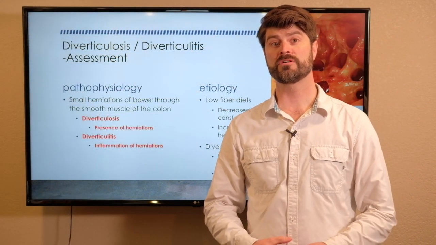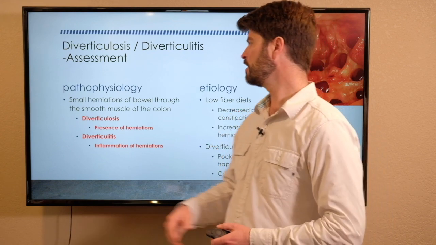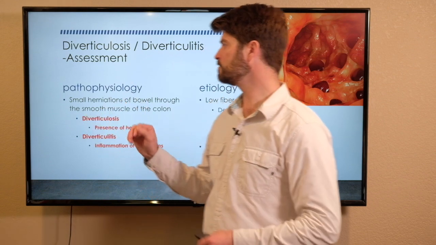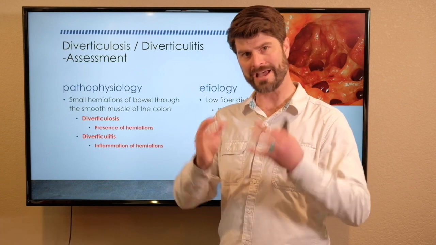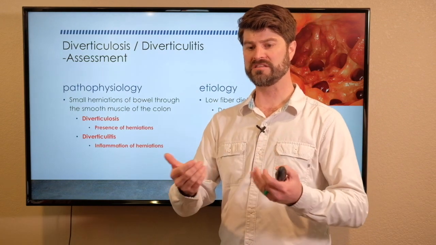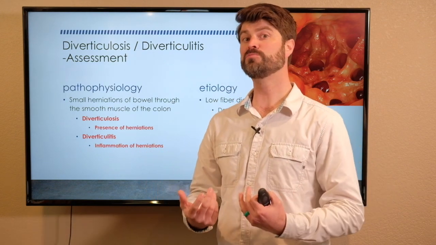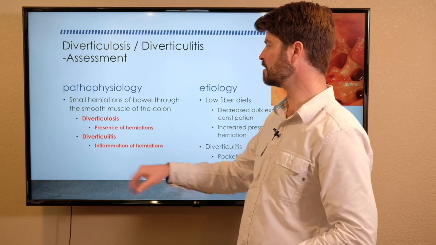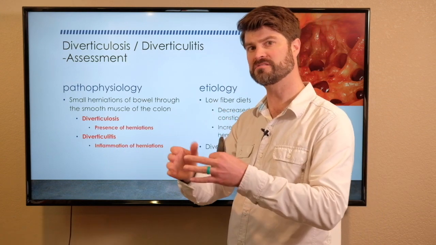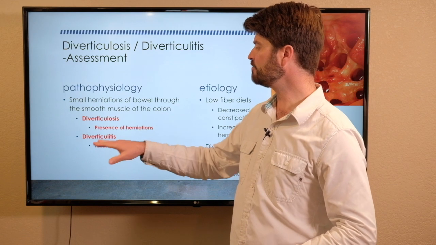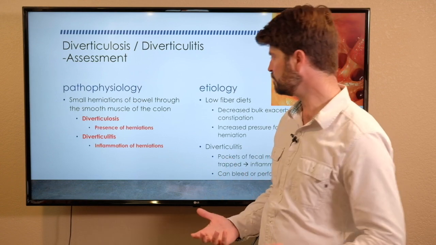All right, so this next section, we're going to be talking about diverticulosis and diverticulitis, which are kind of two different versions of the same type of problem. So the pathophys behind these types of problems is that we've got small herniations of the bowel through the smooth muscle. So the lining of the bowel kind of herniates inward towards the internal surface through the smooth muscle of the body, and that's kind of where we get it. So the diverticulosis is the presence of these herniations. It's these little pockets that invade into the smooth muscle. Diverticulitis, because it's an itis, this is when these herniations or pockets become inflamed.